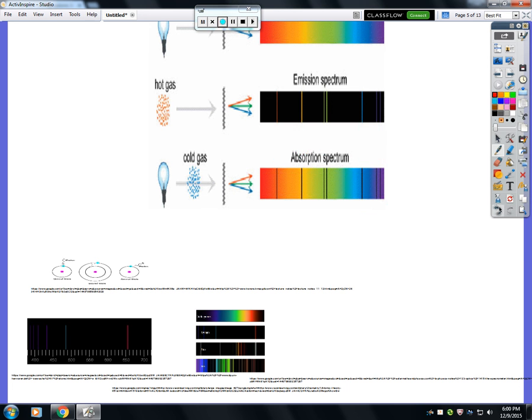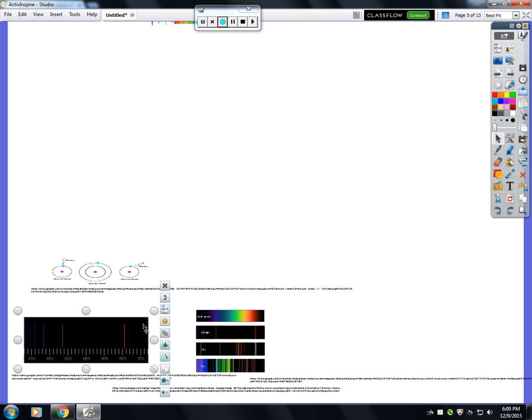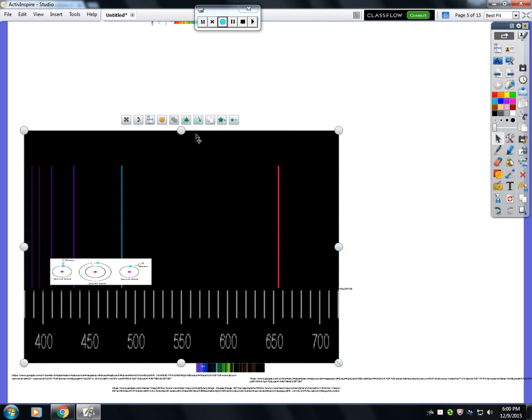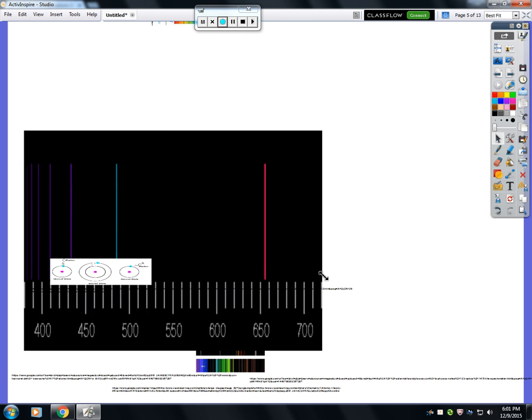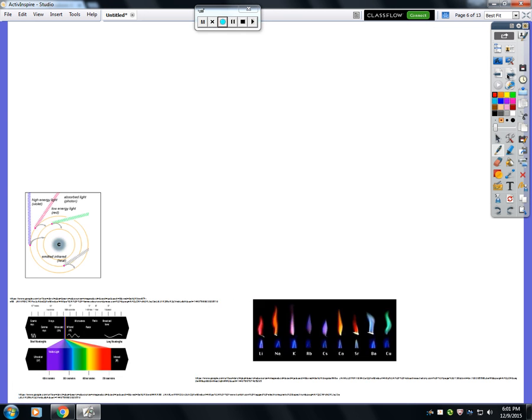So if I was to look at this right here, this is what we looked at when we looked through our spectroscopes. You can actually see the lines here. See, there's some kind of faint. There's 400, 450, 500. There are different wavelengths, and that's what these are coming in at. So this line is a certain frequency and wavelength, same here. So you can measure it, and you can identify the different elements based on their frequencies.